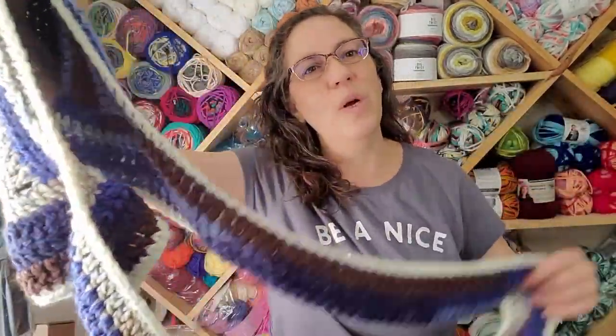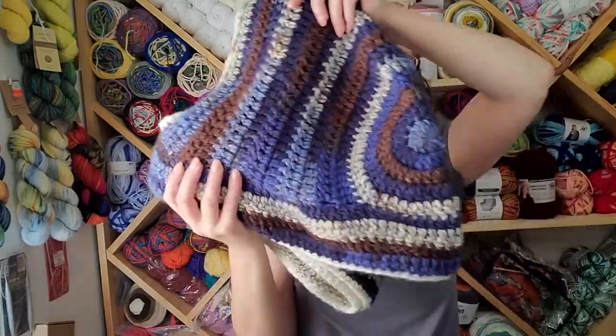Sometimes when you wing it, it works, and sometimes it doesn't. But you learn from it when you do. And it was still crocheting. I was still doing my craft. So whether or not it turns out to be something usable is a whole other story.